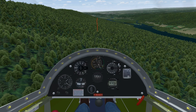If you could be a little bit lower and faster, you could be, say, going 65, 70 miles an hour, 75 feet above the trees if you'd like to, but you never should be down here because it's so weak.